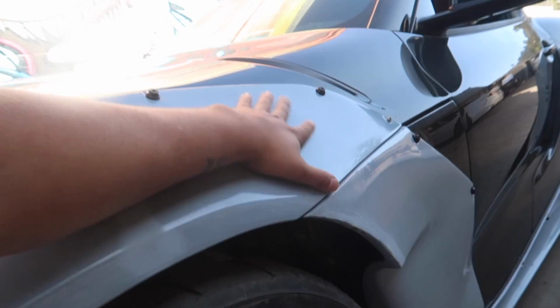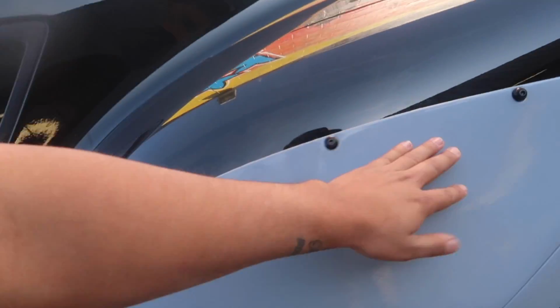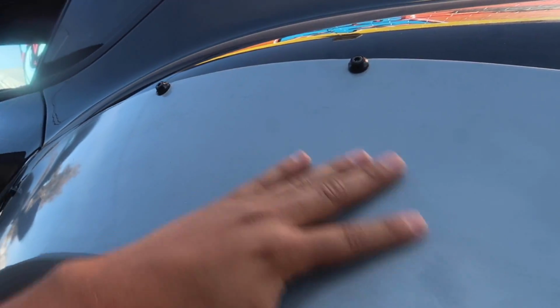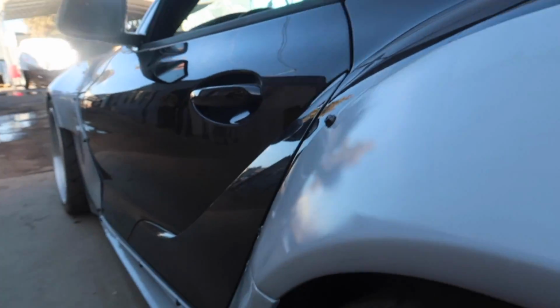So here we have the first production StreetHunter kit. Looking at it at first glance, one thing that I like about it is the finish. Seems pretty nice. I think we could lay our guide coat directly after sanding this down a little bit, block it and see if there's any waves on this thing. But the fit and finish looks pretty good. She's thick though.